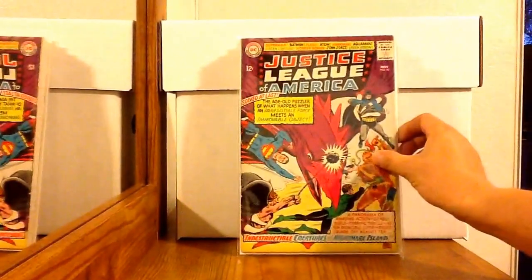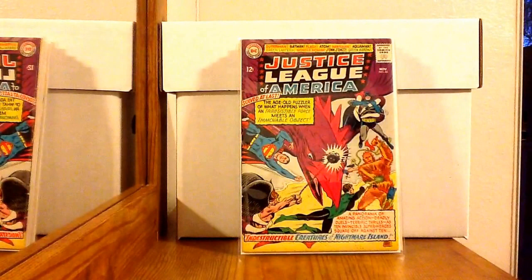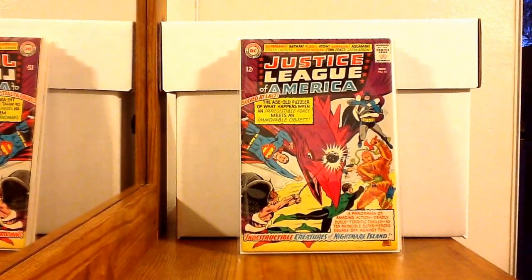Justice League number 40. And I just love these Justice League covers. They're freaking awesome, and just the way the colors are. I was such a big Marvel fan most of my life, and like I said, the last 6 months I've been heavy on DC. I underestimated DC, they have some amazing Silver Age covers. The art on some of these DC books is freaking fabulous.